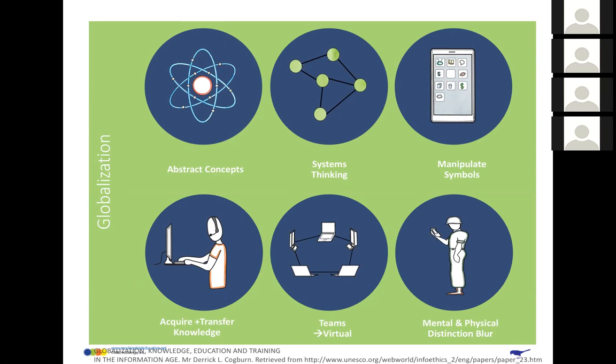I have to be able to think systemically. I have to be able to use technology to manipulate symbols and understand what those things represent. I have to be able to acquire knowledge, but not just acquire knowledge. I have to be able to transfer that along multiple contexts. I have to be able to work in a team, and maybe that team isn't even in the same room anymore. I have to be able to do that virtually. And now there's this mental and physical blur between the work that we do.